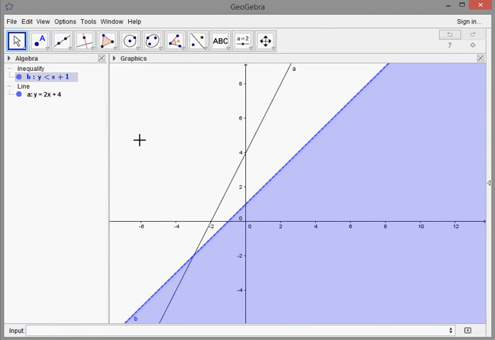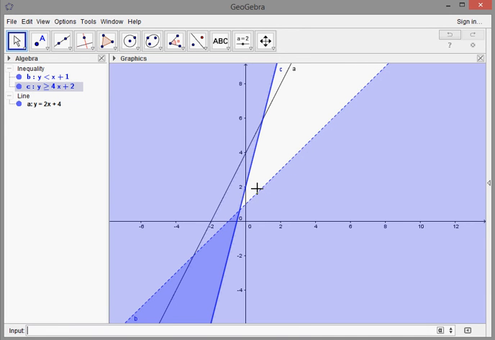Now let's see how different it is when we put equal to, less than or equal to, greater than or equal to. Let's again have y, let's put a higher gradient for x, maybe plus 2. Sorry, I said less than or equal to, okay, let's make it greater than or equal to. Now you notice the signs. Can you notice there's no broken line now? When you have equal to, it's one whole straight line.